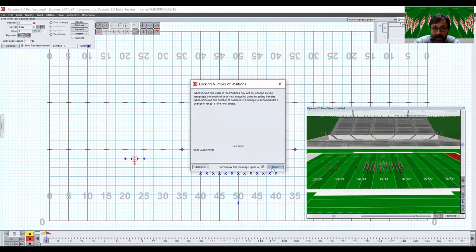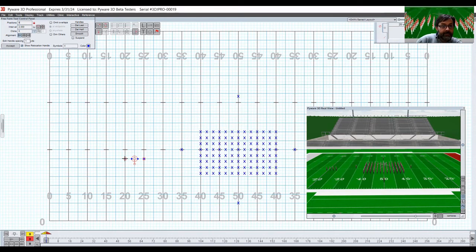I get a warning box about locking values. Okay. 1, 2, 3, 4, 5, 6. Now I'm going to lock my interval number and unlock the number because now I can finish my diamond out, see? And then here, oh, see? There we go. There we go. Sometimes I'll unlock it to do this final grouping.